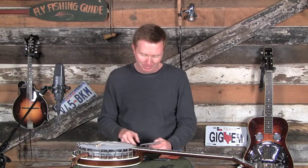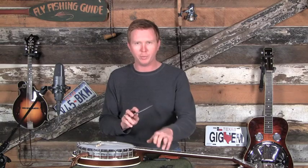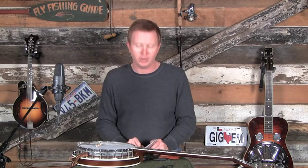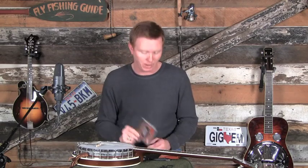Personally, I use a medium gauge. I like to feel a lot of resistance whenever I play. I play pretty hard, perhaps too hard sometimes, my wife says. But the gauges on the particular strings that I use, starting with the high D string, is 11, then 13, a 16, a 26, and then your high fifth string, the high G, is a 10, okay? But like I say, you can try all kinds of different combinations, figure out what you like.